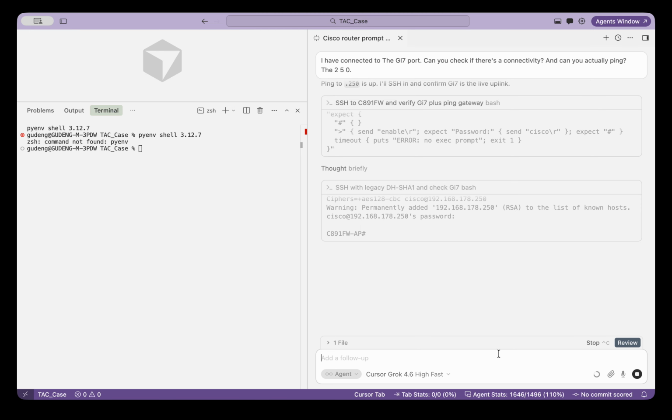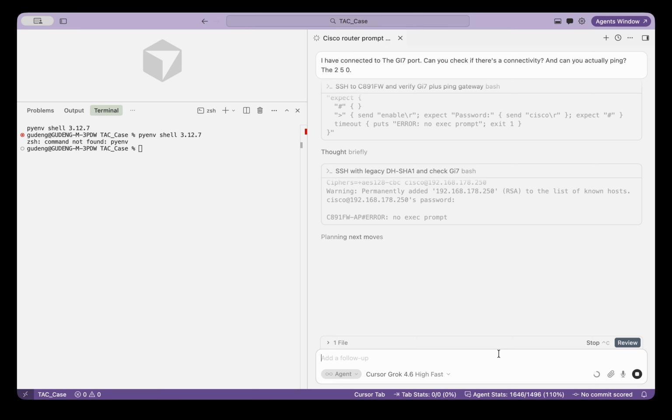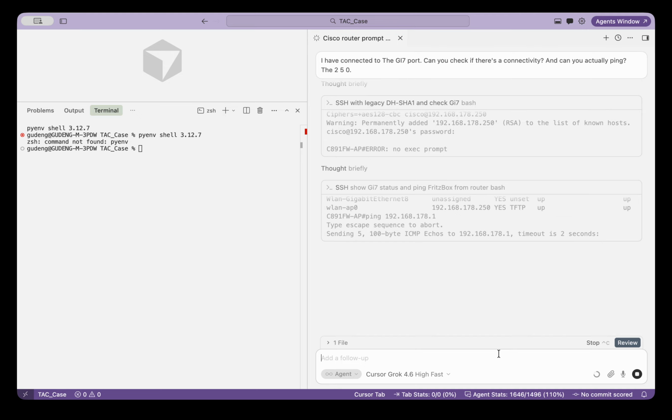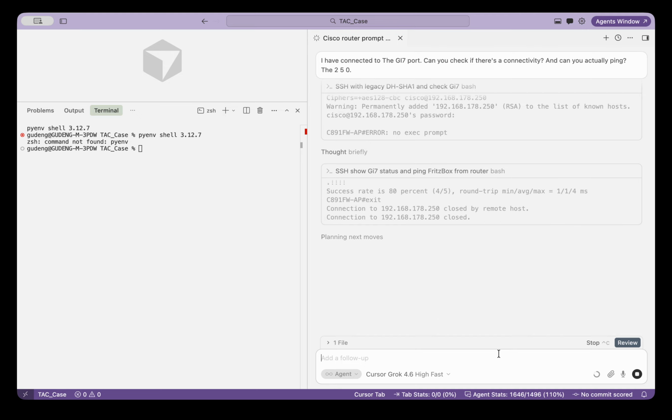Fantastic. Yes, he's in. Already see the prompt. No ESXi prompt. Oh, did something wrong. SSH ping bash. Okay.